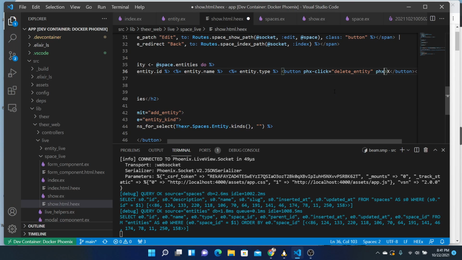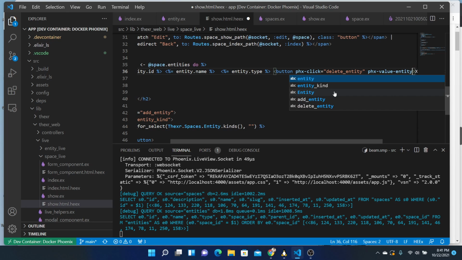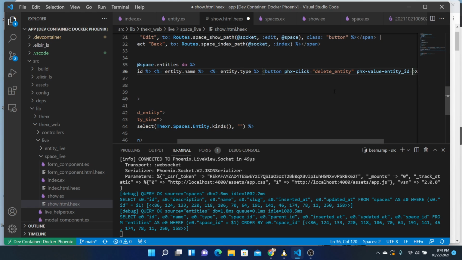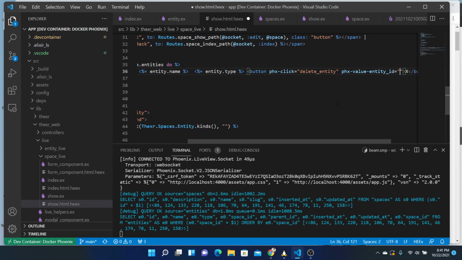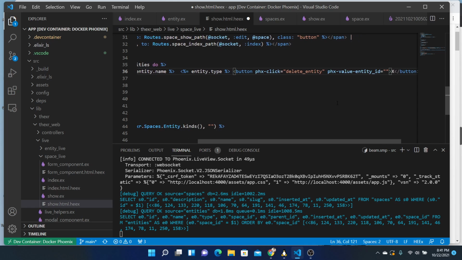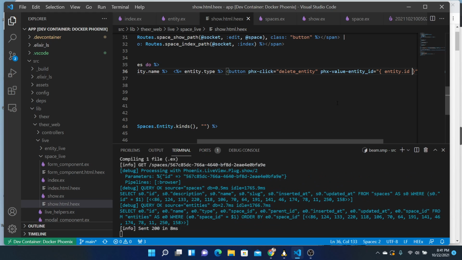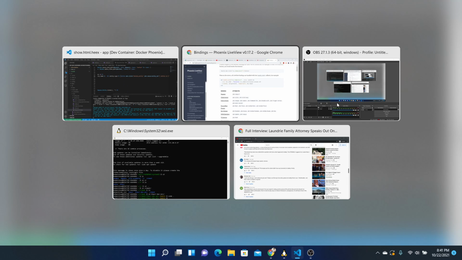So phx-value-entity-id will be equal to, and I think in here we can't use tags, we have to use something like this, entity ID. Does that work?